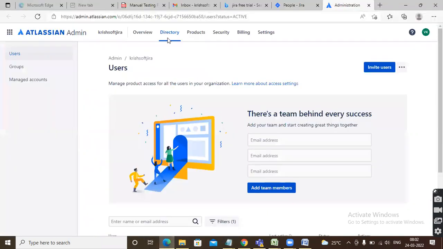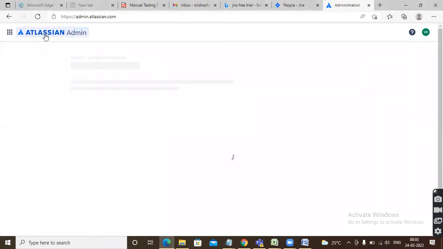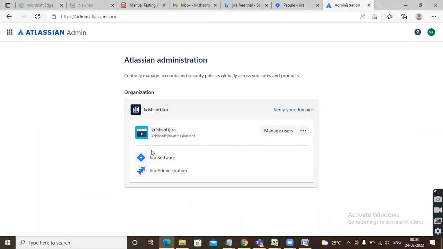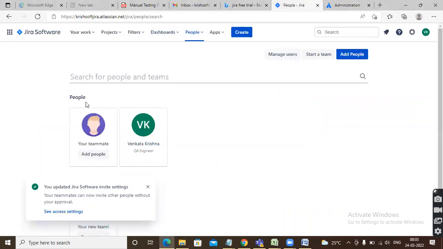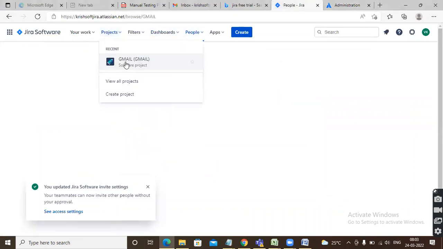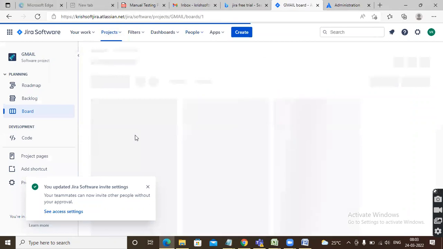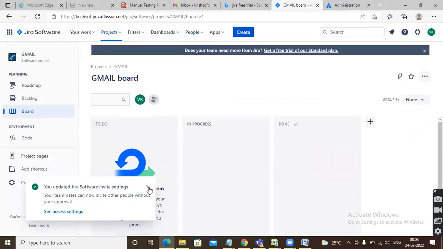Please see here, guys, how you can create. Please go to our project. Manage users, I showed you, right? Okay, very good. Go to your project, guys. This is your project.